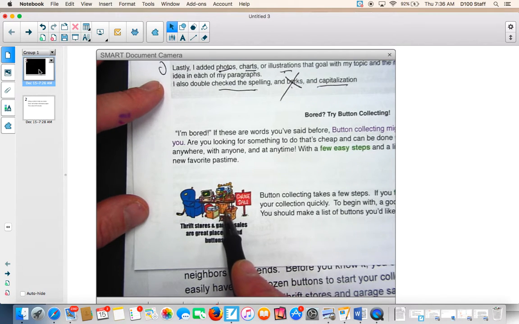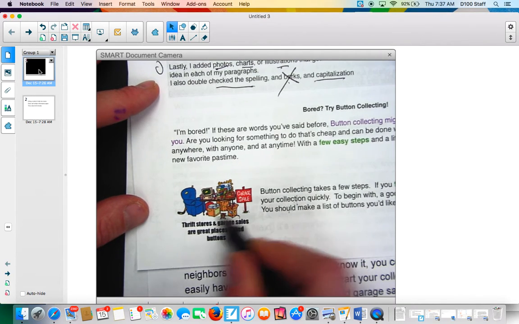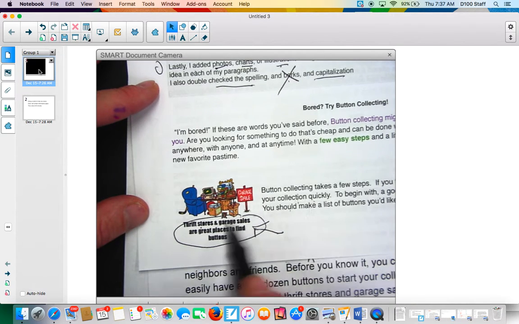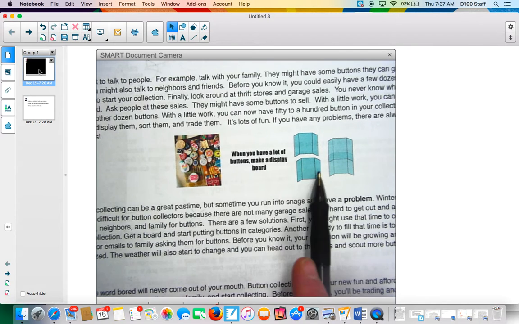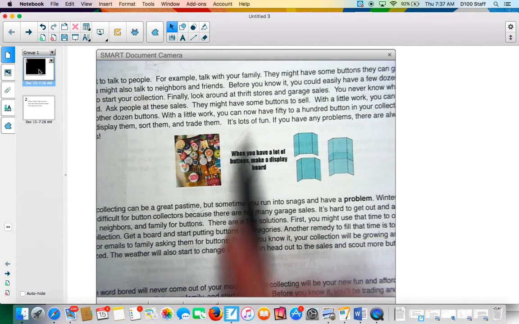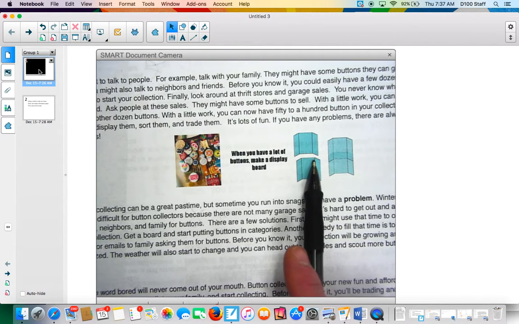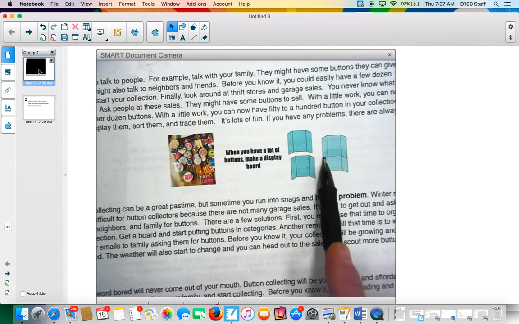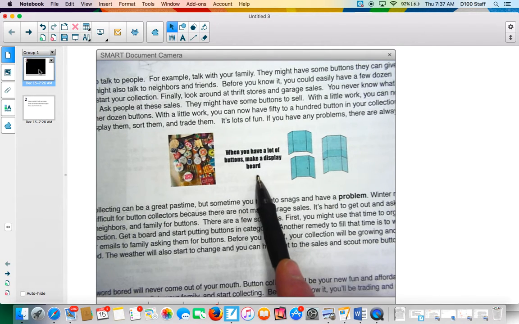And I added this one here because this paragraph was talking about a good tip is to go to a garage sale. Notice I added a caption here, and I used keywords that you'll find in my paragraph, and I added them to my caption. Okay. I also added an illustration here because one of these paragraphs talked about using charts. And again, I added a caption that goes with these illustrations. So again, this should only take 10 to 15 minutes, but you have to make sure your illustrations and captions link to the main idea of the paragraph closest to it.